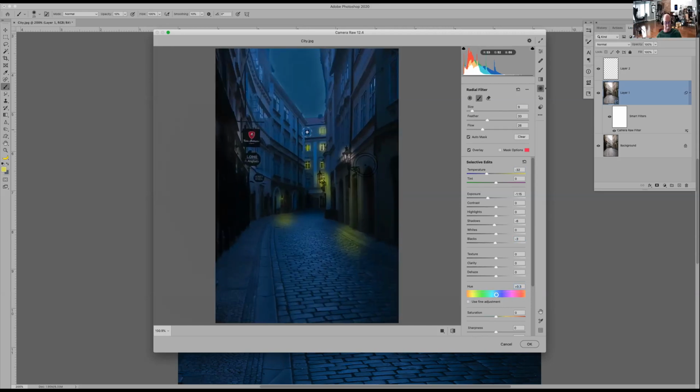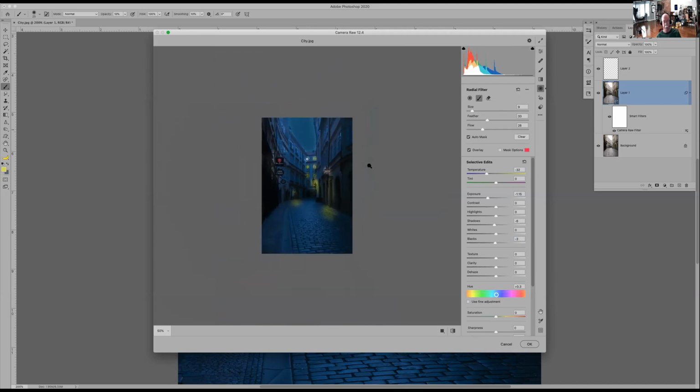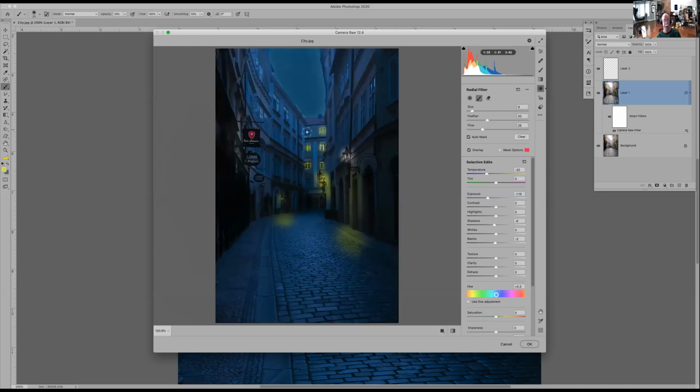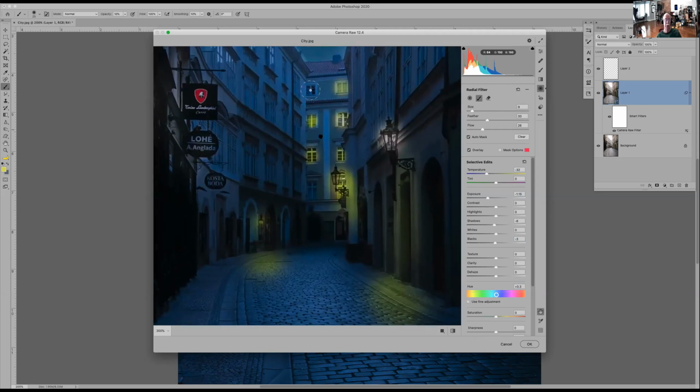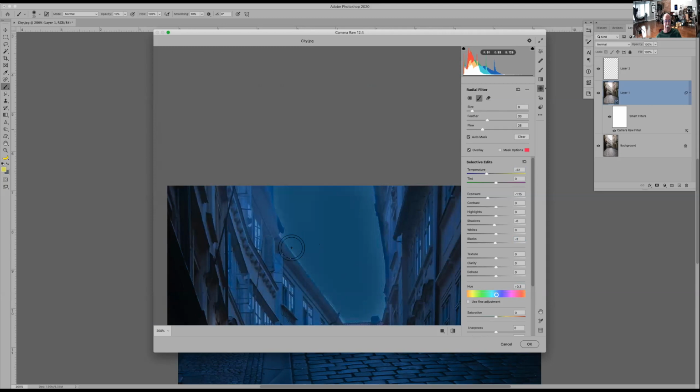And to bring up my image from really small to full screen, I just hit Command or Control 0, Command plus to go up one more size, and just kind of drop the feather down and go in and make sure we paint in right along the edges so you can't tell too much that we cheated in the sky. Make a really small brush to get into the cracks and crevices here.